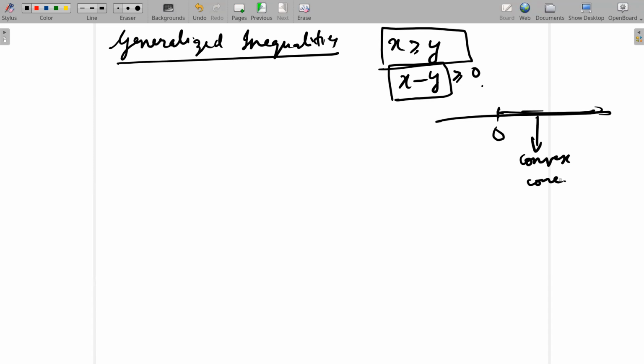So once you have a convex cone, you can actually define some sort of ordering structure. It will not be a total ordering. For real numbers, it will give you total ordering. If you give me 2 numbers, then either x is bigger than or equal to y or y is bigger than or equal to x. That may not hold in general, but you can have some sort of partial ordering. So let me define a few things now. A cone C in Rn is called a proper cone.